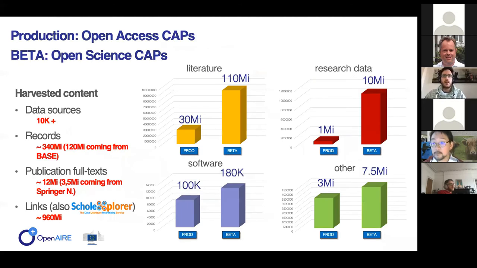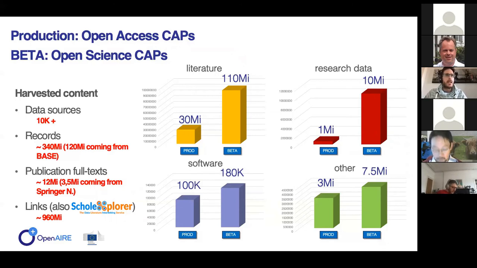And this is an overview of the numbers of OpenAIRE, of the information space which is harvested in OpenAIRE. The one that's actually in production has a much lower content than what is available in beta, which is the subject of this presentation, the graph. It should be promoted to production in spring, plus minus COVID fluctuation, because we are slowed down by remote working, but it should happen in spring. So the full switch between what I've been telling you now and what's currently in production should take place in, I think, less than a month.